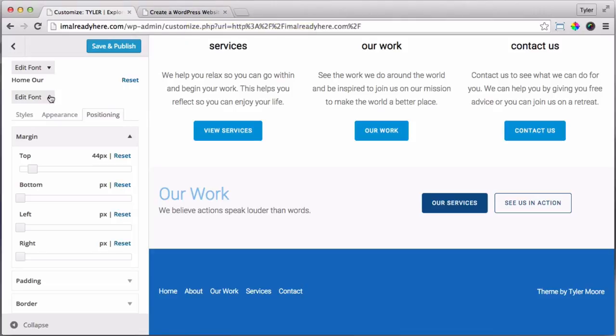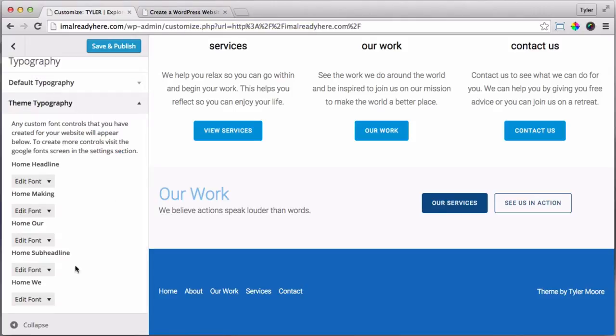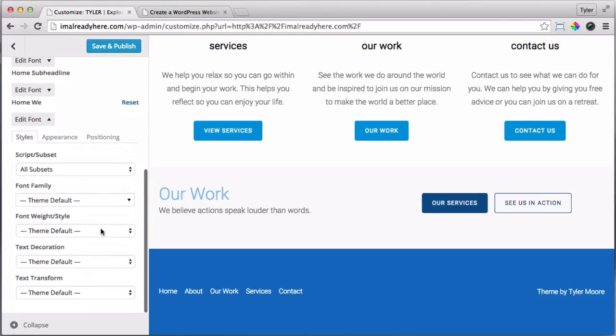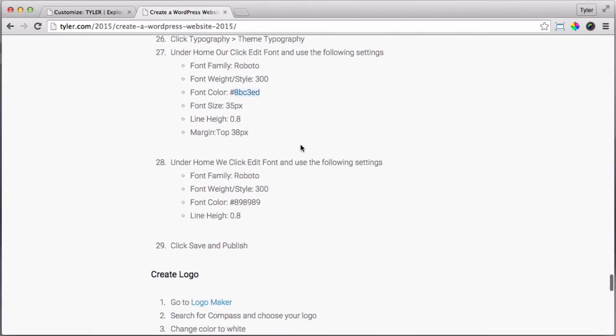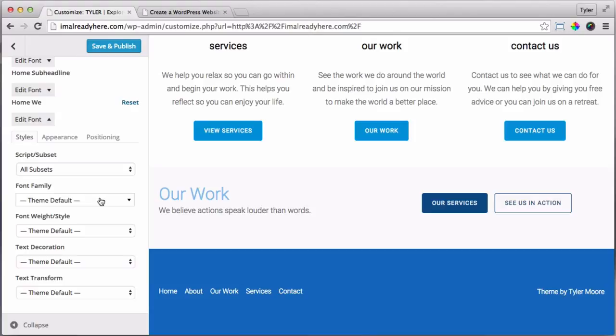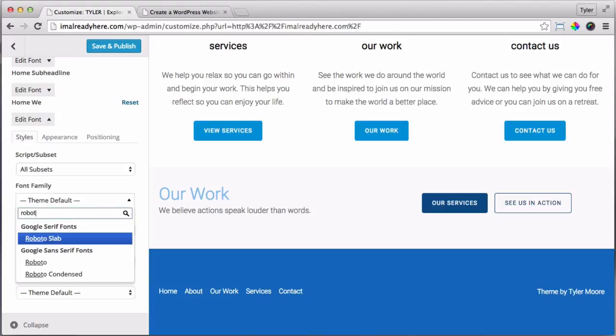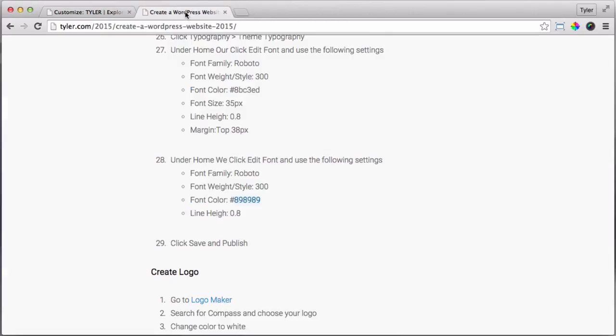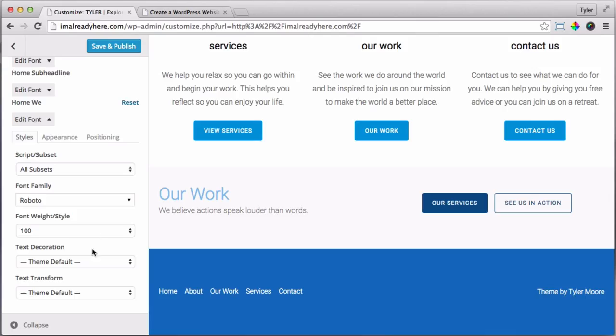Okay, and now we can do that for the next one. So we can just minimize this and go to Home We and see what those settings are. So that's Roboto 300, this color, and 0.8. Okay, so font family, Roboto. Font weight, 300.